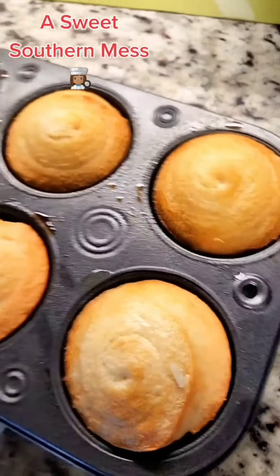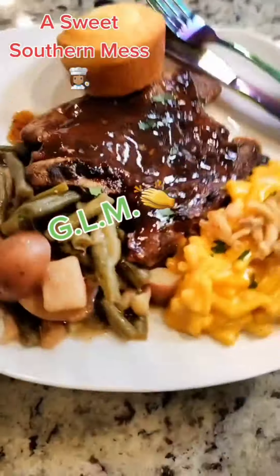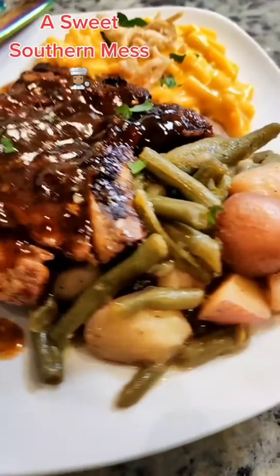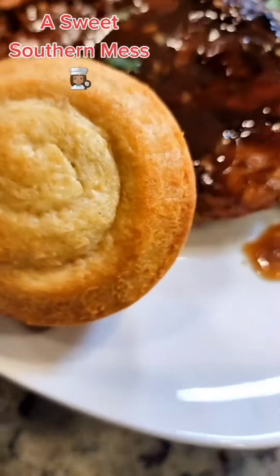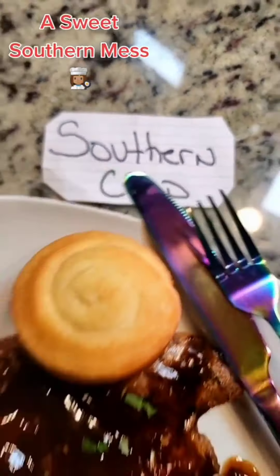Let's check on that bread. Okay Pillsbury, now for the taste. I do believe y'all know exactly what time it is. Well good lord in the morning darlings — look at this beautiful plate of brown sugar garlic pork chops, with some green beans and new potatoes, a little bit of mac and cheese, and darling — Pillsbury. Yep, that canned cornbread. Do they get to keep their southern card? I guess we're fixing to find out darlings.